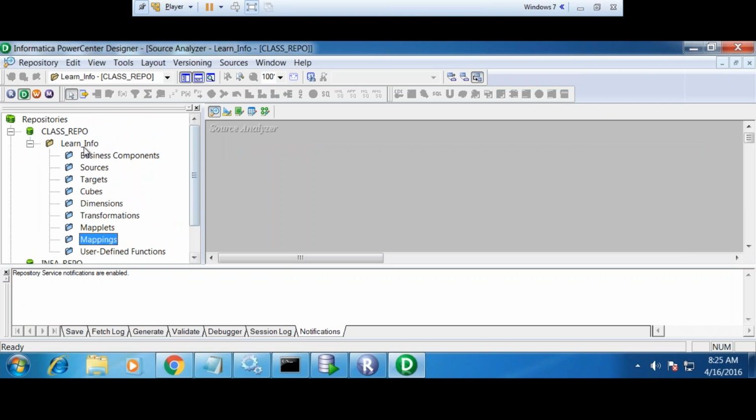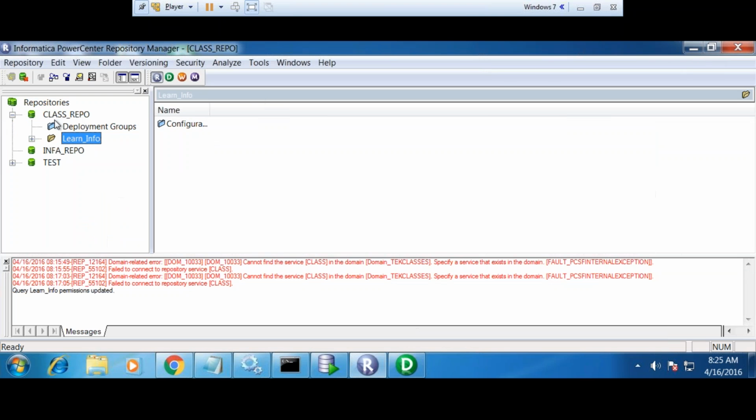What you need to do is add your repository, then folder. And let me tell you very frankly, this folder name also is going to be defined by your administrator. So when you come to the project and open this repository manager, you just need to add this class underscore repo repository to your repository manager.